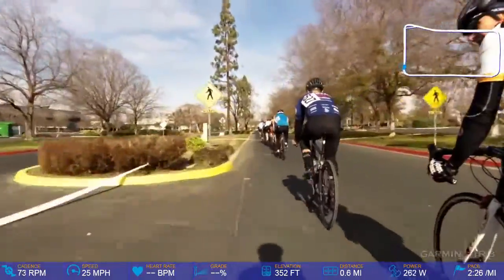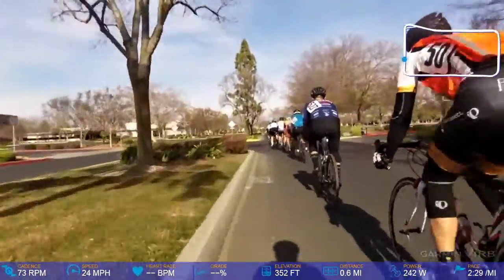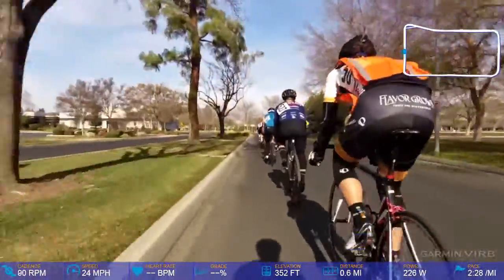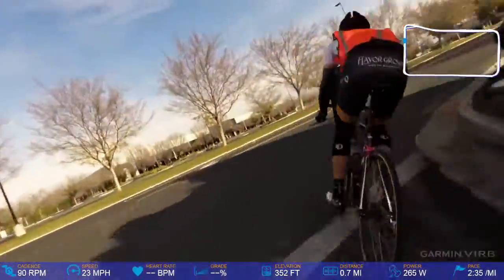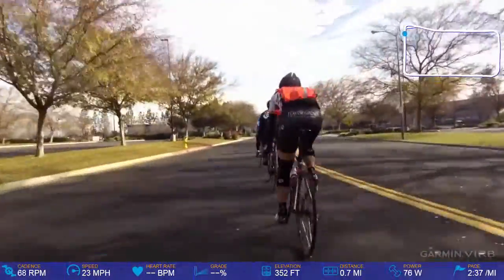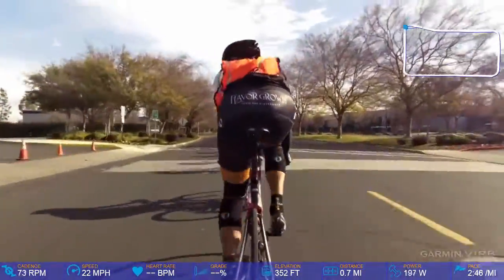Another advantage for me to be at the start line is that I can shoot out at the very beginning. A lot of the races that I do, I race with a lot of younger riders, so they're going to be a lot stronger than me. They're going to have a lot more quicker muscles than I do. And so if I shoot out at the very beginning, then as I get going and as they start to pass me, I can grab a wheel a lot easier.